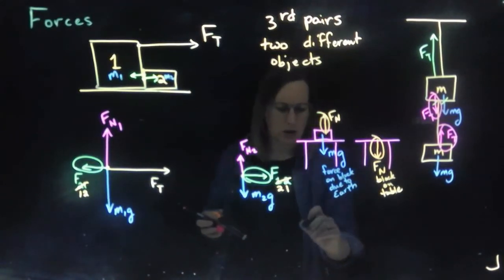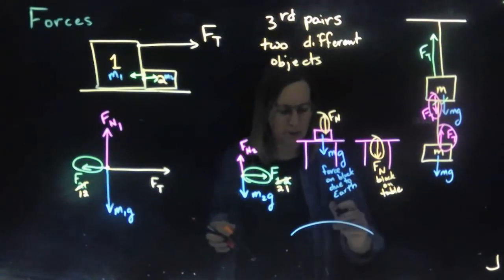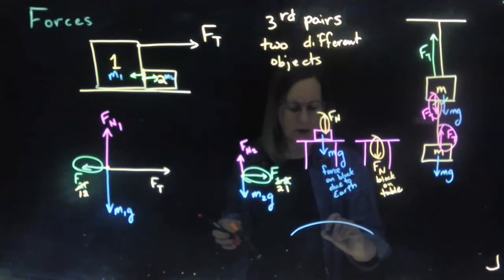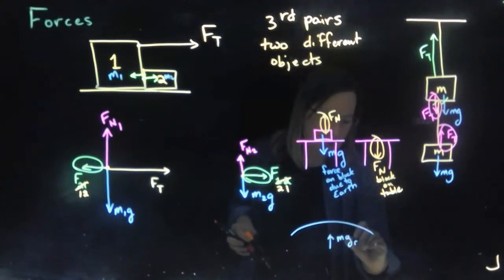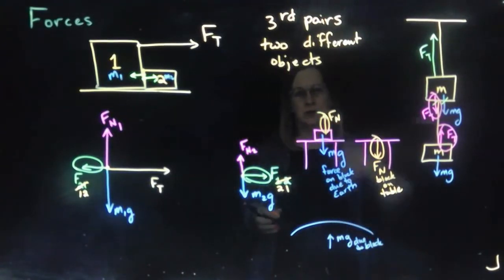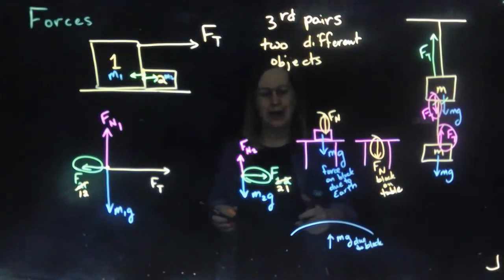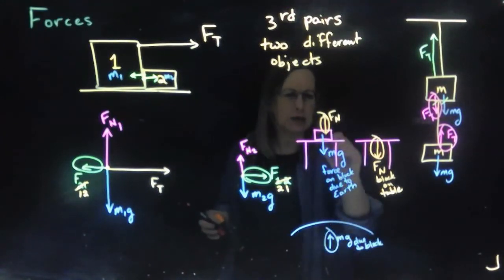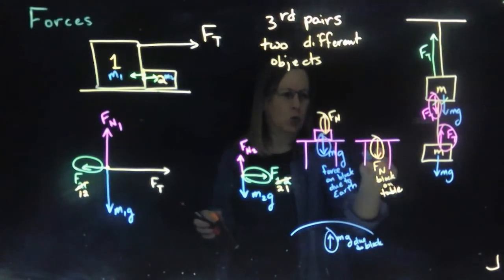Gravitational pull. So that means if we look at the Earth's force diagram, there is in fact a gravitational pull acting on the Earth due to the block. It pulls up on the Earth the same way the Earth pulls down gravitationally on this block. And these are the third law pairs. So these blue ones go together and these orange ones go together.